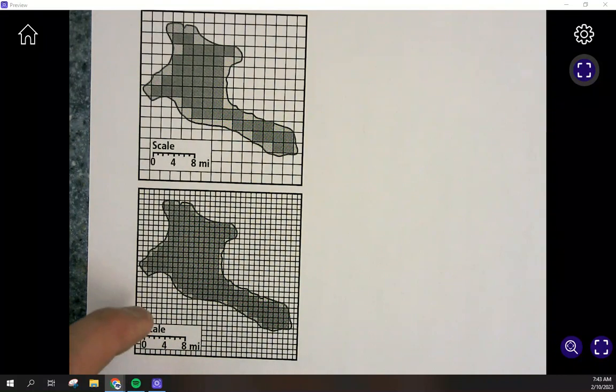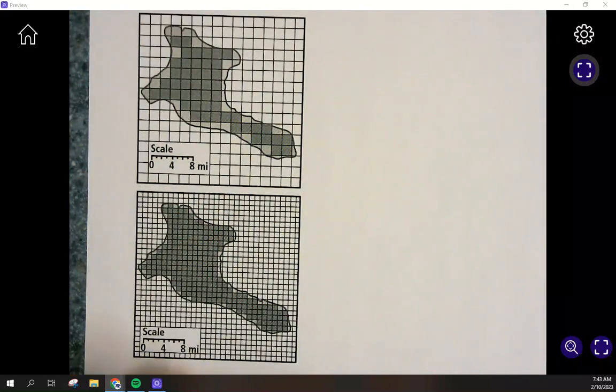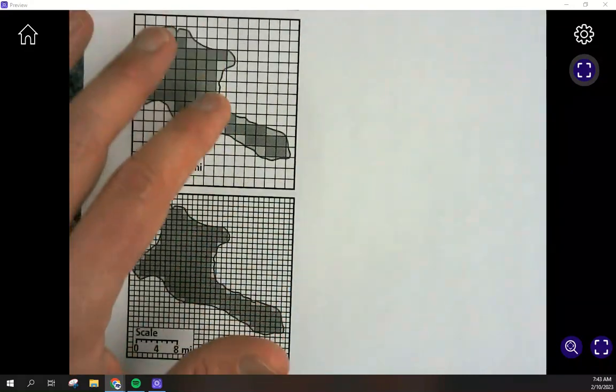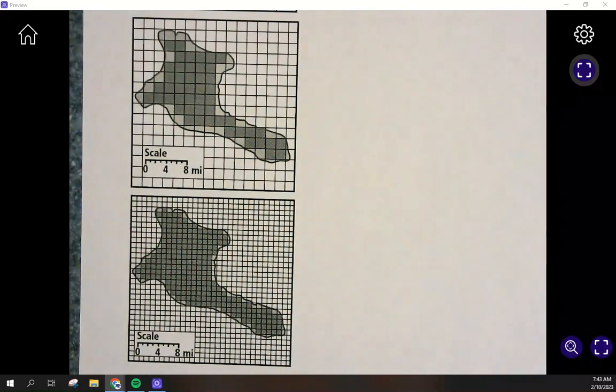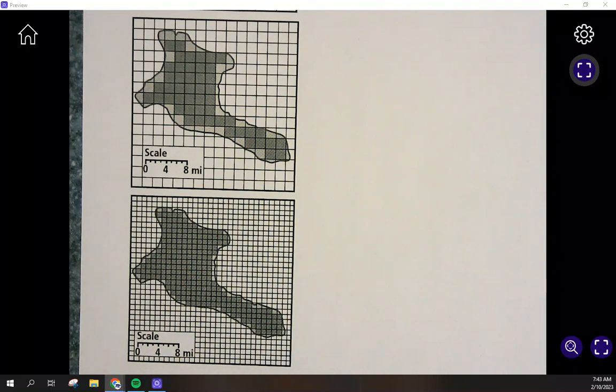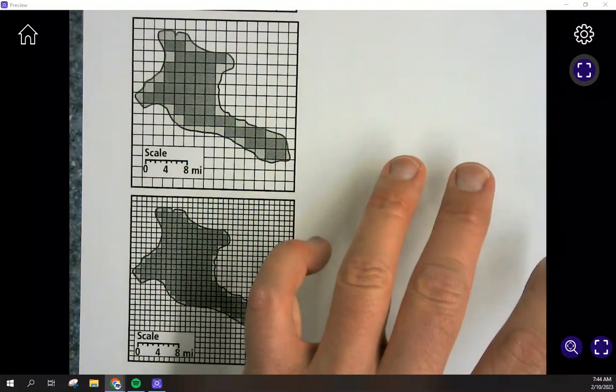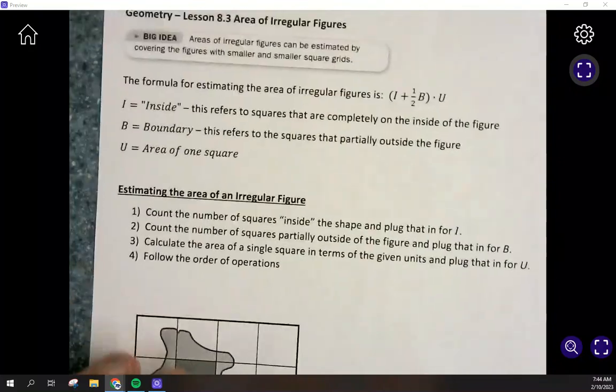on that one. You'll notice that the scale is the same, right? Because the size of the island is not changing. So while we're going to get different answers, it's only because we're getting more exact with our estimating with the smaller squares than we are with the bigger squares. But each square is going to be worth a different amount based on just how big it is, and we'll be doing that looking at the scale.